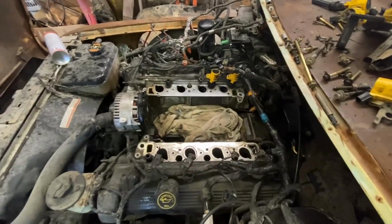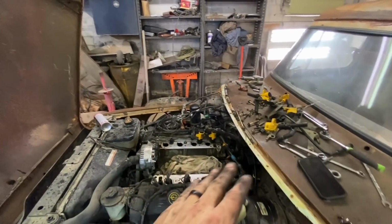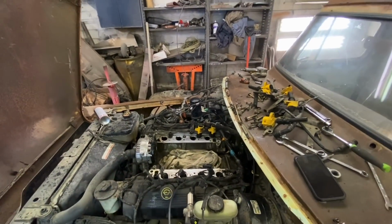Check it out, got it all done. Everything is out, everything is cleaned. I actually cleaned up really nice. I am disgusting. But everything is disassembled, got it all cleaned up, it looks really good.